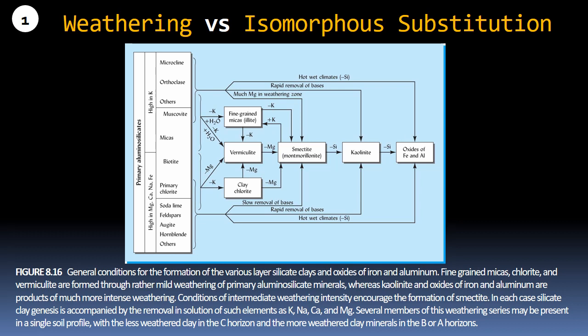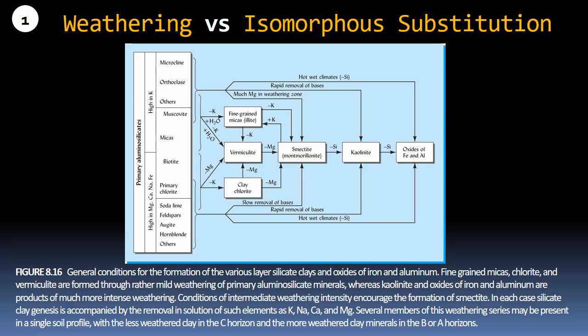And again, if the weathering continues, the kaolinite can lose silicon, and as it loses silicon, it will end up with aluminum and iron oxide. So the answer to this question is yes. You can know the stage of weathering and you can judge the maturity of the soil depending on the types of minerals that exist in the soil. So if you have a soil that has primary minerals, then you would judge it as just a young soil.